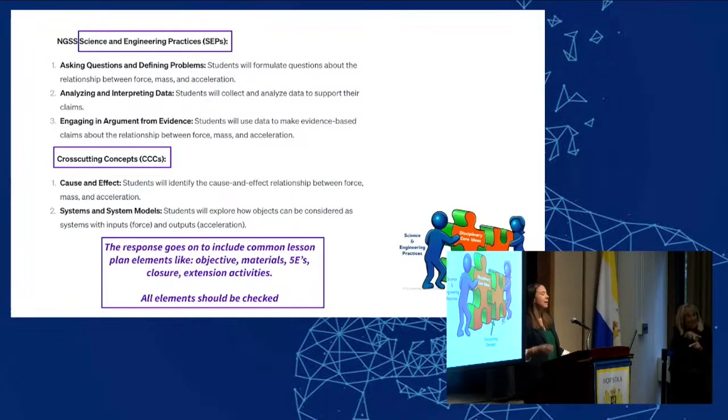The answers that it gives, sometimes it gives you some of the story, but doesn't give you the whole thing. So again, this is about the human using the tool, not the tool using the human. Some of the science and engineering practices and cross-cutting concepts are listed, but there are others. So I'm thinking it's really giving me a place to begin. It's not giving me my final product. I'm looking at the practices listed and saying, okay, can I do more with this lesson in addition to asking questions and engaging in argument? What else can I do?